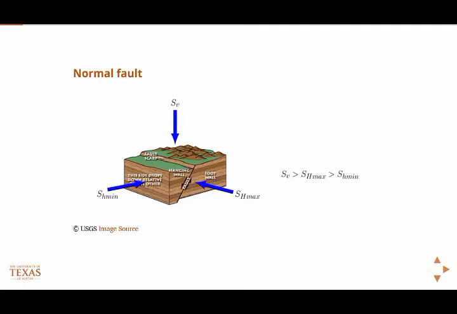And then the other two are characterized by which stress intersects in a plane normal to the fault. So in this case, well, not normal, but let's say oblique. And so here's our fault plane, and then this stress intersects that plane obliquely, right? And in this case, in the normal faulting regime, that would be SH min. And I'm trying to use the same notation as what's in the book, Zoback's book.